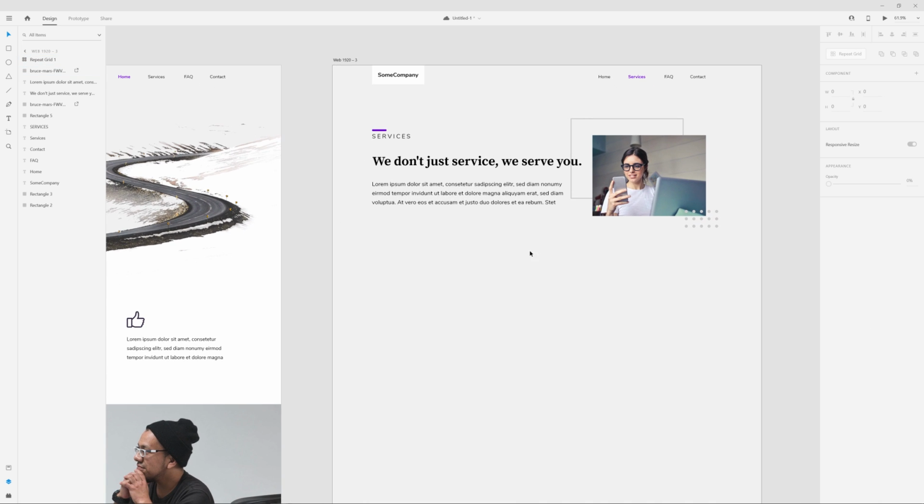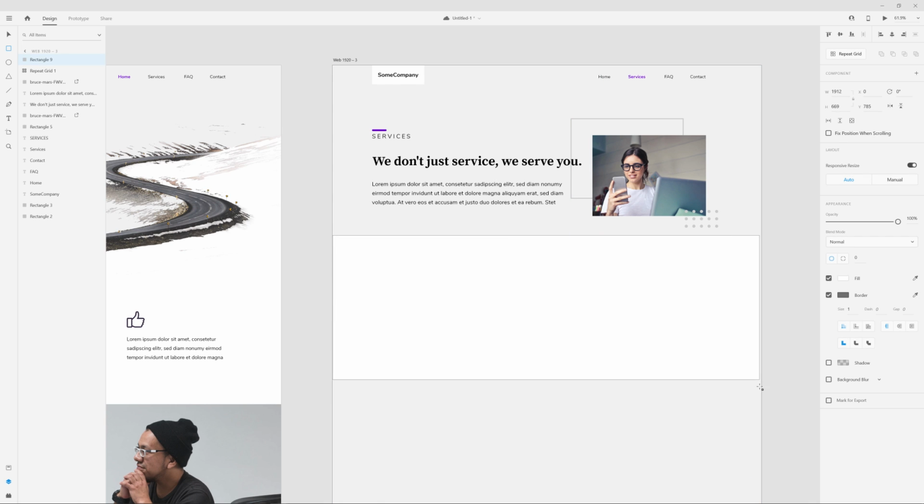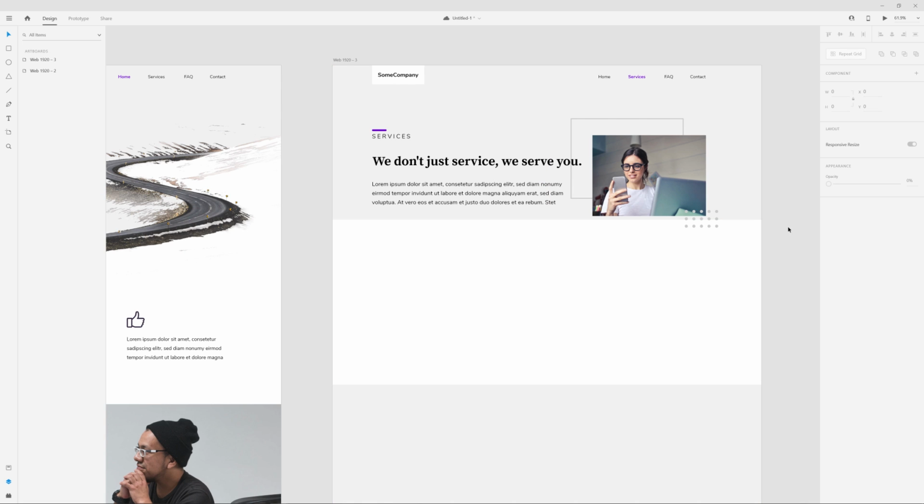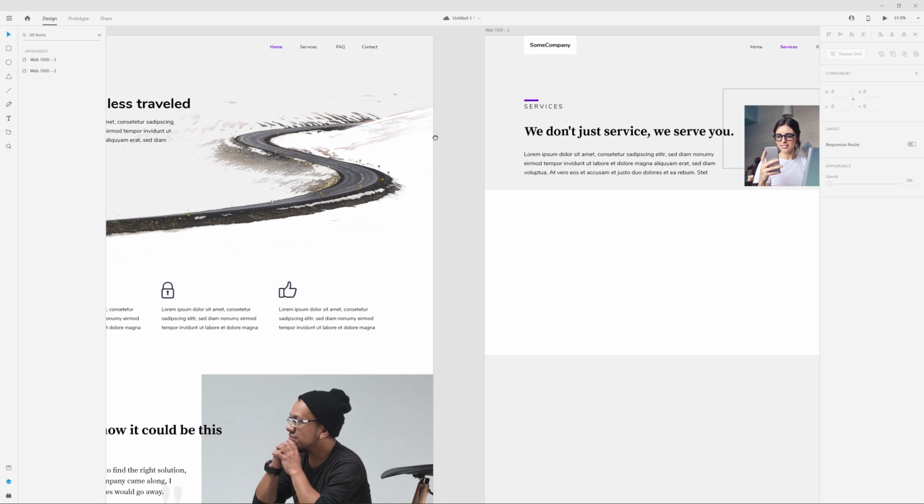Okay, so we're gonna leave it like that though, and next up, we're actually gonna show the services that they offer. All right, so we'll create a container. Do you have to have a container? No, you don't. But I'm just gonna choose to make one. Maybe we'll push it up here and then maybe down. Maybe something like that, perhaps. Maybe, maybe not. We'll change it if we want later on.